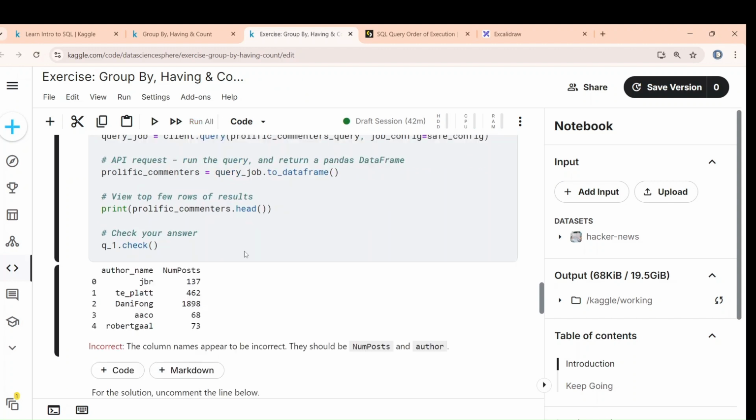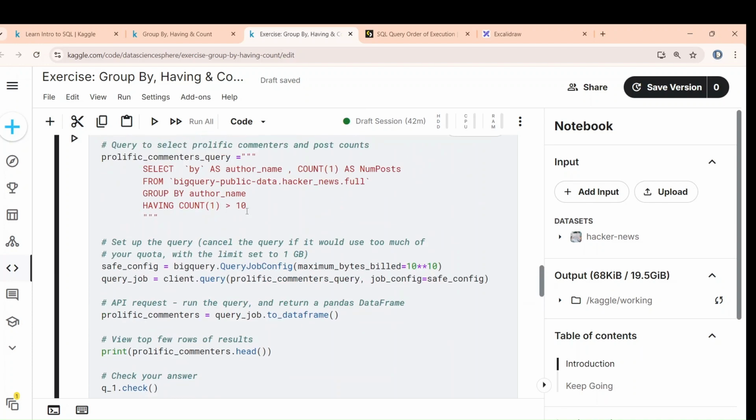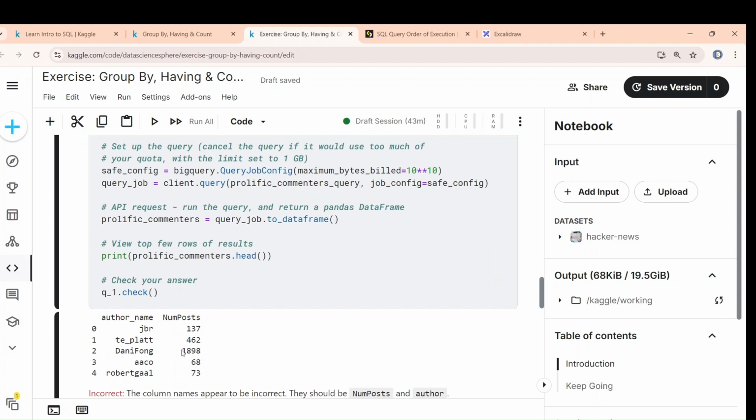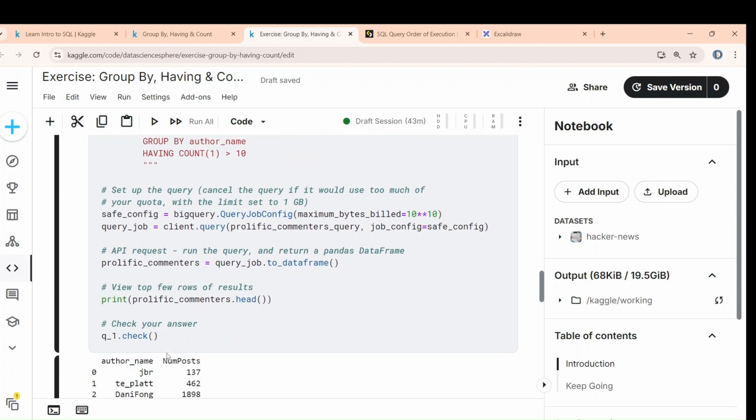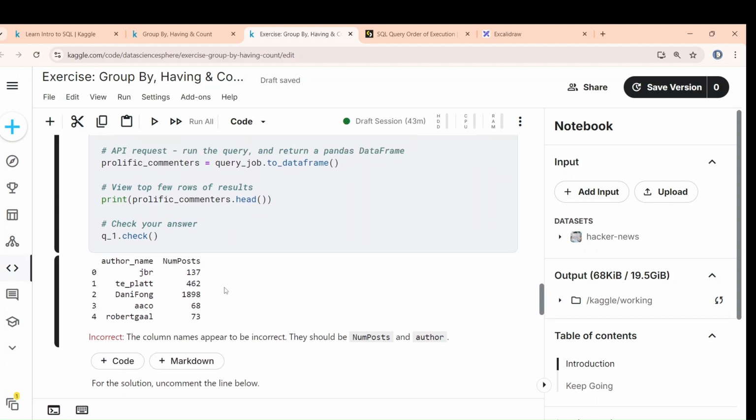Okay, you see, first it will be grouped by author name. Then under this author name, it will take the first author, second author, third author, and inside the first author there will be the total number of posts. So it will count the total number of posts. Now you have given a count greater than 10, which means it will be filtered again based on number of posts greater than 10. Okay, so now you can send them awards.